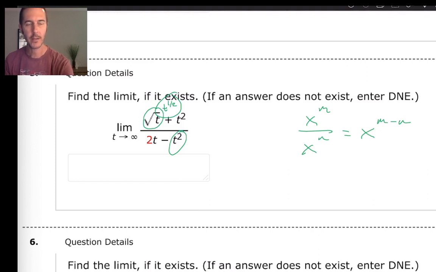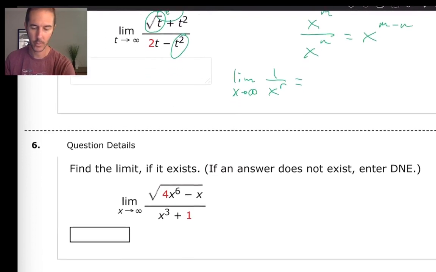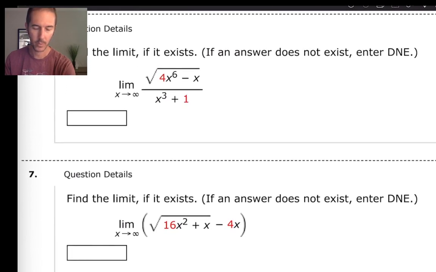And then refer back to that theorem that we saw, where you have the limit as your variable is approaching positive or negative infinity of 1 over your variable to the rational exponent. We were told that this equals something very specific. If you don't remember it, go back through the video, it's in there. It's one of our theorems, I believe it was called.